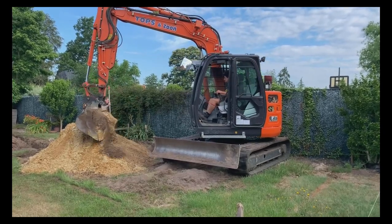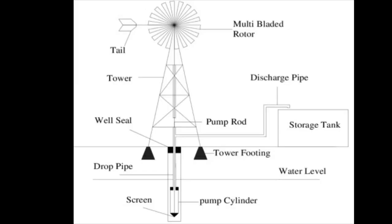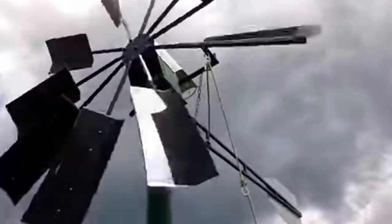The next one is the windmill. I have a diagram of the windmill, and basically what's happening is the wind, of course, blows the windmill, which gives it power, which will operate the pump to pump the water up. So that's another way that some of them will get their water. Now notice over here they have a storage tank. As the windmill's working and pumping the water, it has a place to go over here. And we actually have an Amish family out here that uses this system. My husband has delivered to them, but they're way out, and we weren't able to get a picture of an actual one. Later, if I get one, maybe I can add it, but right now, here's a diagram.